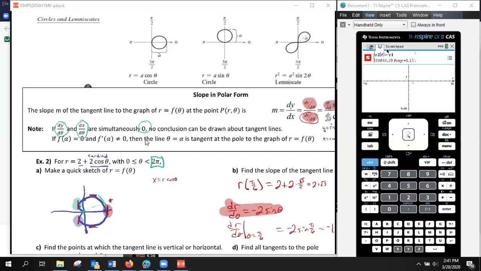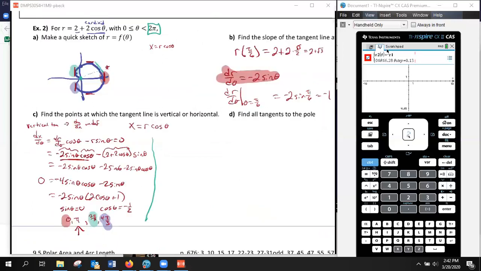So let me say what I'm going to expect that you do. I expect that you look and say, okay, I know that something strange is happening at theta equals pi. What's strange is there is no horizontal tangent, there is no vertical tangent. There is a sharp turn in Cartesian. I don't have a great answer for that. It just comes down to what it is we're looking for. Does that make sense? Okay.